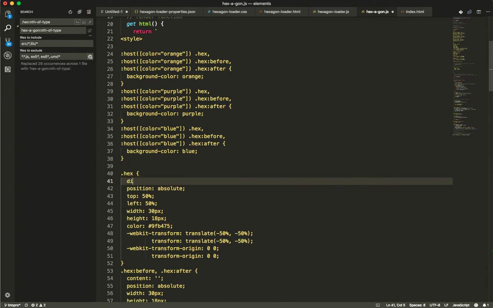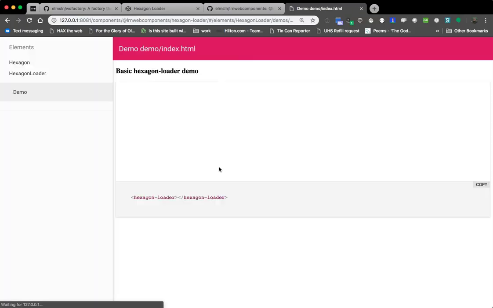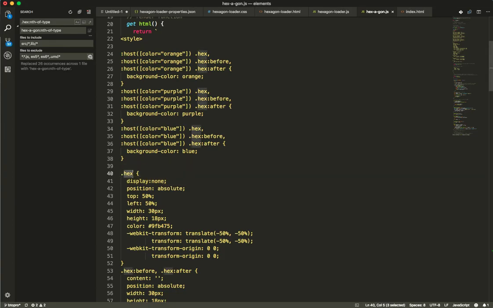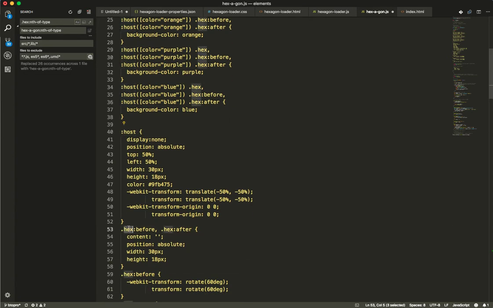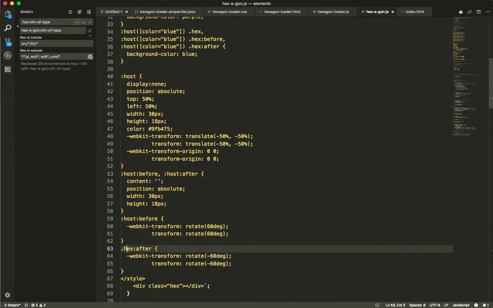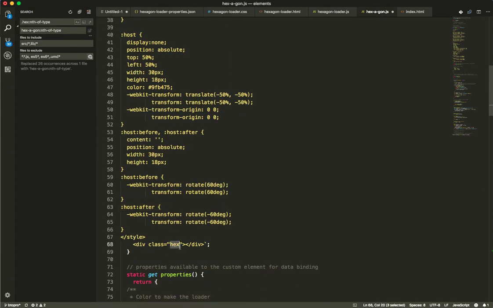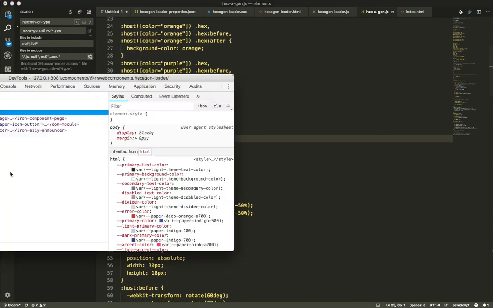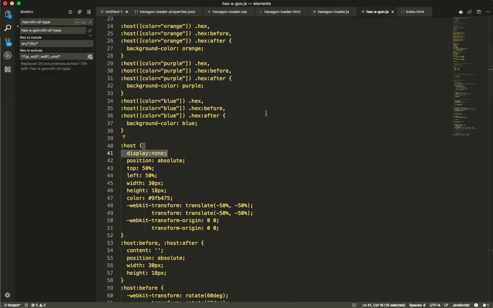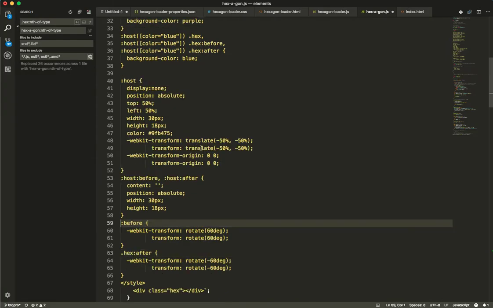This was display none before, right? This will kind of prove that it's, yeah, not targeting. So now instead of .hex in this element, I want to do host. And we can do host before, host after. And then instead of class hex, we just got like a div, like an empty div, really. Let's see what that does. Nothing. Sweet.